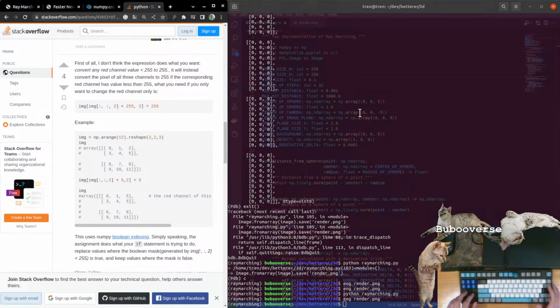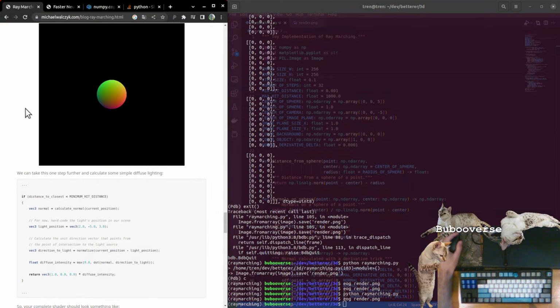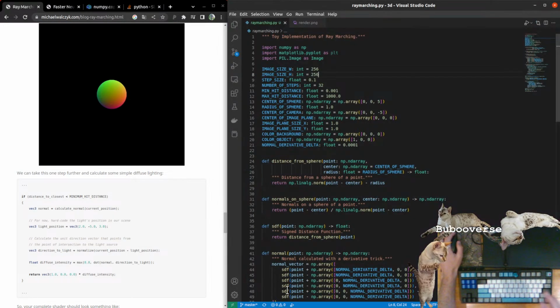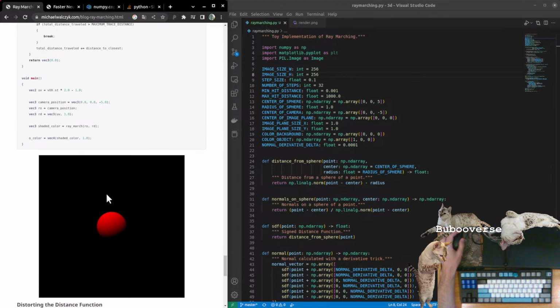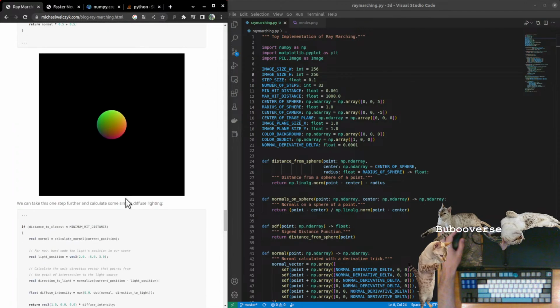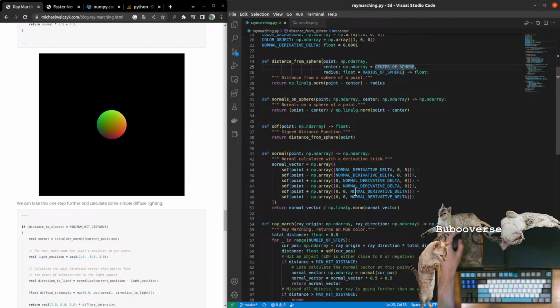All right, now let's go back to our ray marching. Okay. So now that we've merely made the color of the point on the sphere the normal, instead let's create some diffuse lighting, right? So we're going to create a light, and the light is going to shine on the object, right? And the angle of the light and the angle of the normal is going to determine how much light actually is visible on the sphere.